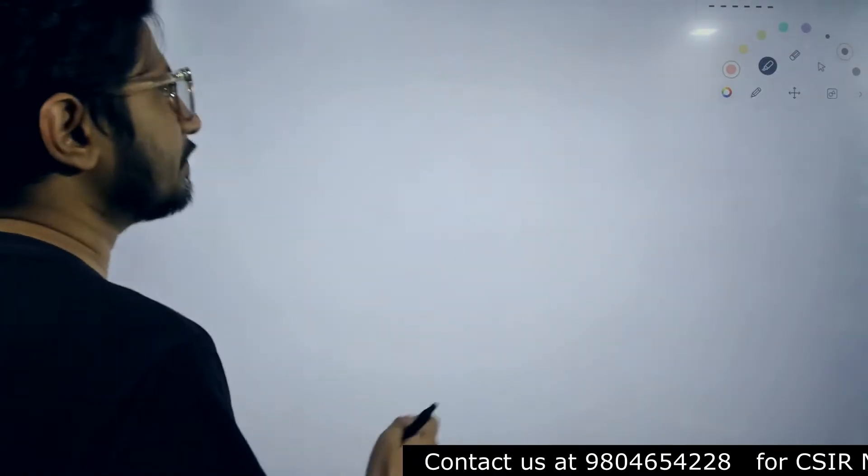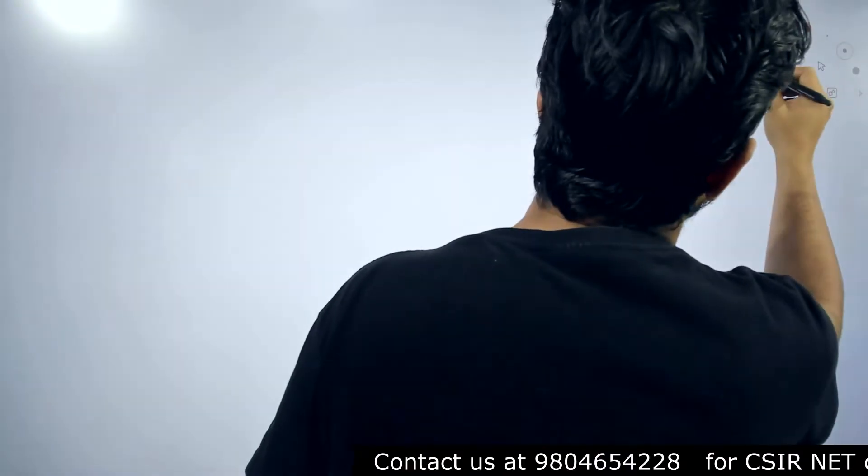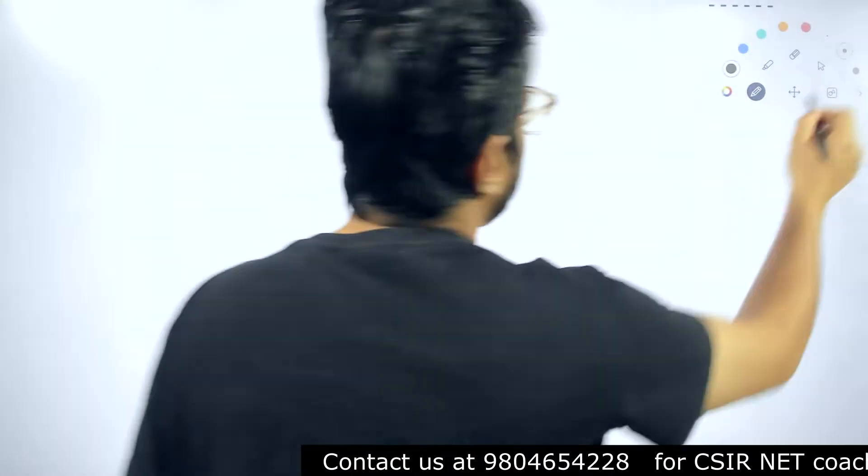Hello everyone, welcome back to another video from Shamus Bharajy. In this lecture we are going to talk about R and K selected species. We have talked about that separately in different videos where the theory has been discussed, but this time it is a tips and trick video, a mnemonic video for CSIR NET preparations. If you want to prepare and remember the difference between R and K selected species, the fundamental difference, then this video will help you to achieve that much faster.